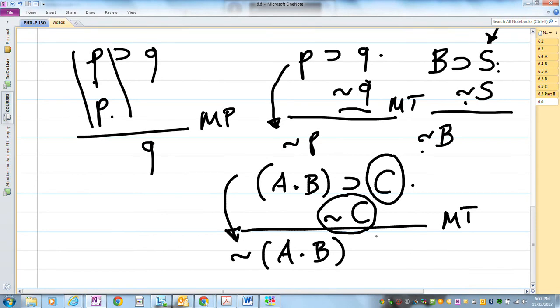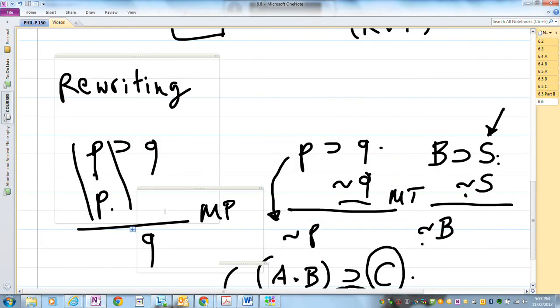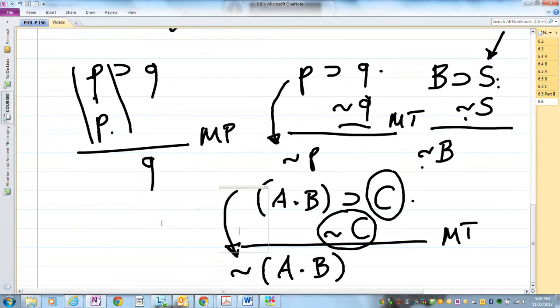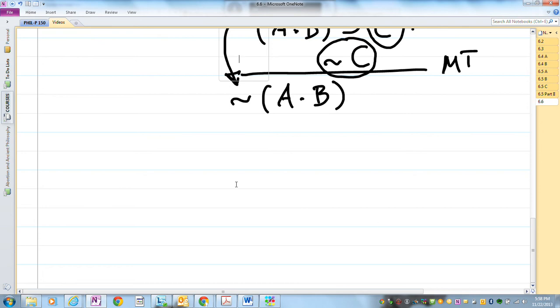Okay. So it is important to process the negations correctly here. In terms of rewriting, something that the book describes, here's what you should know. Sometimes, in order to see the form of a piece of reasoning more clearly, you can rewrite a formula, but it's not like you can rewrite things as you please. There are only two types of rewriting that you can do. What you can do is flip disjunctions. So anything that has the form P or Q.